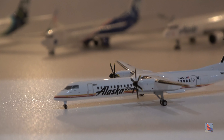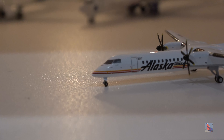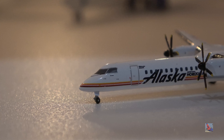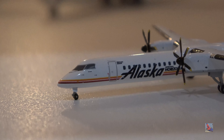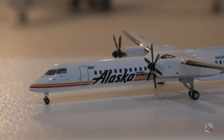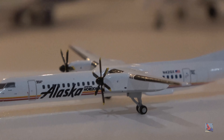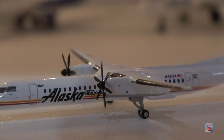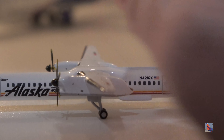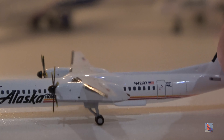Starting at the front, we have the cockpit windows, which are interestingly a little misprinted and look a little off — I'm not sure if that's how it actually looks on the real thing. Got 'Welcome Aboard' titles right next to the L1 boarding door. Then we have 'Alaska Celebrates Rise and Air' because this is a retro livery. You've got the nose landing gear and the main landing gear, and the props do spin — though I don't want to spin them too much or they'll probably fall off. The landing gear looks a little bent, but I think that may be how it's supposed to be.